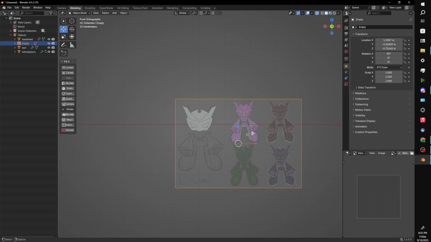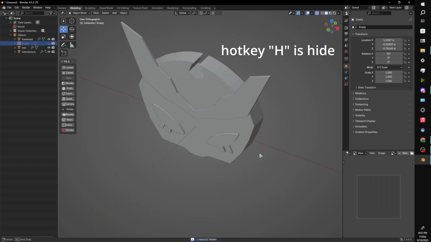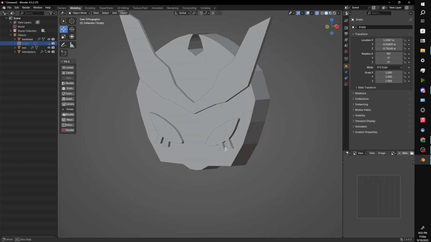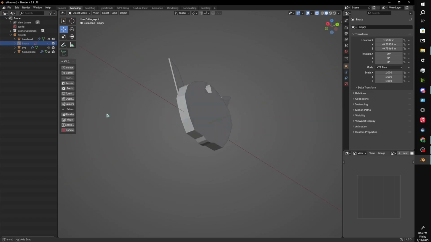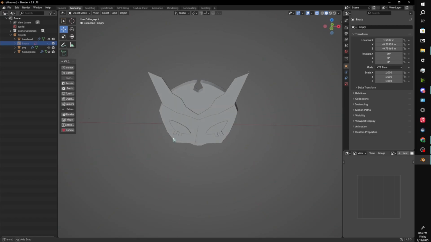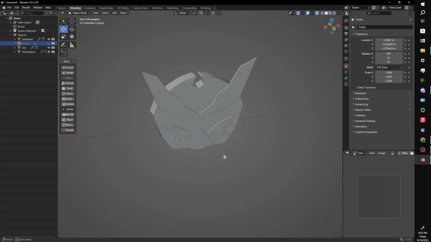Let's say I don't want to see this image anymore. I can click it, then click hide. And now we can kind of just see our little guy. That's why I'm going to keep it for now, because we didn't get much further in the class. You can go ahead and model the eyebrows and the chin if you want to. But we're going to get into beveling and how to make it all smooth and nice looking in the next class. Hopefully this will catch anyone up who's really lost.